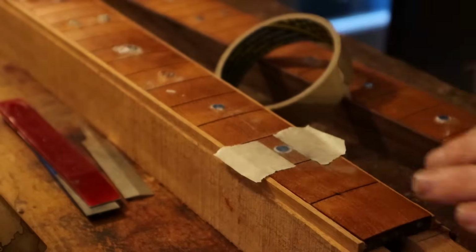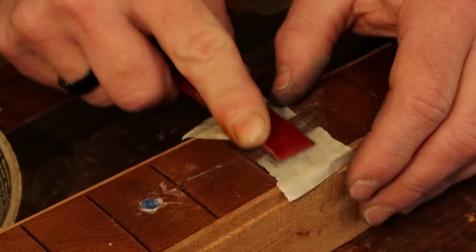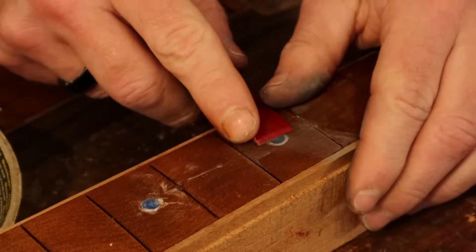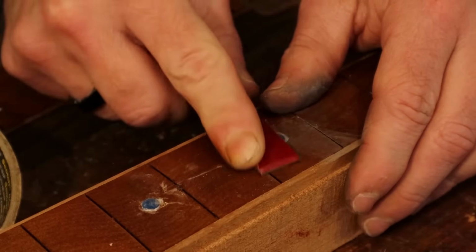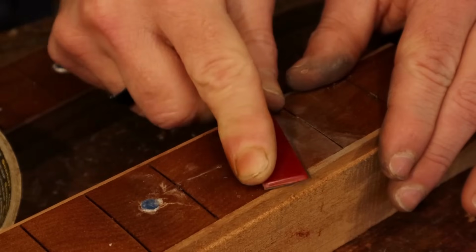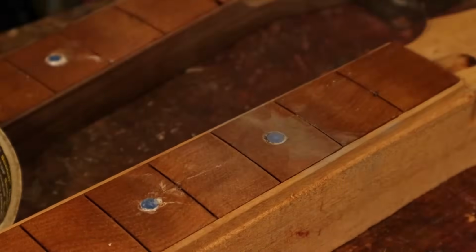Not heating up either. Not yet. Almost there. I got to do this 20 times. It's going to take a while.